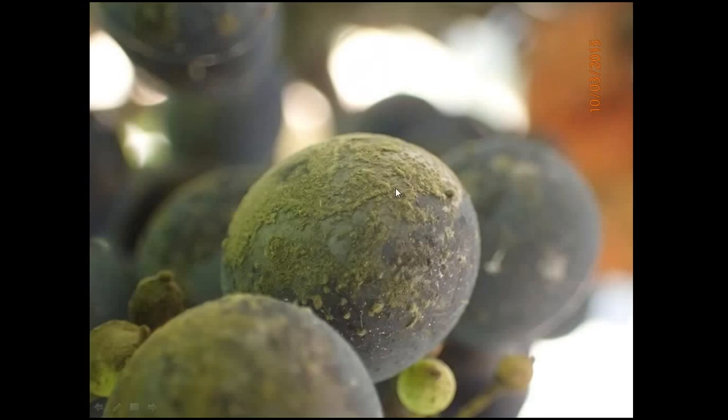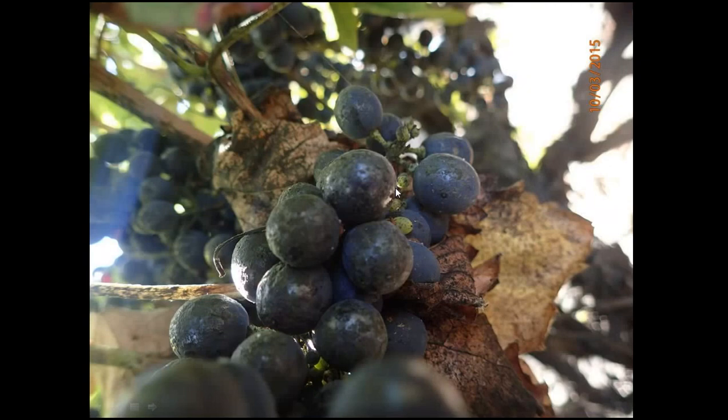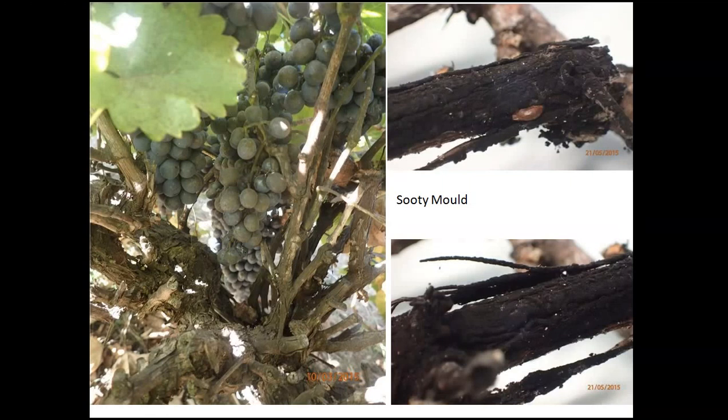The sooty mould just grows on the surface of the berry, blackening off that fruit — we can't pick fruit if it has a high level of sooty mould, it's rejectable. It doesn't go into the berry at all — it's quite superficial, sitting on the surface of the berries. Late in the season we're seeing very black, thick sooty mould and heavy blackening of the fruit. Really it's the sooty mould that causes the problem from the scale, as well as a lot of reduced vigour in vineyards that have high levels of scale.